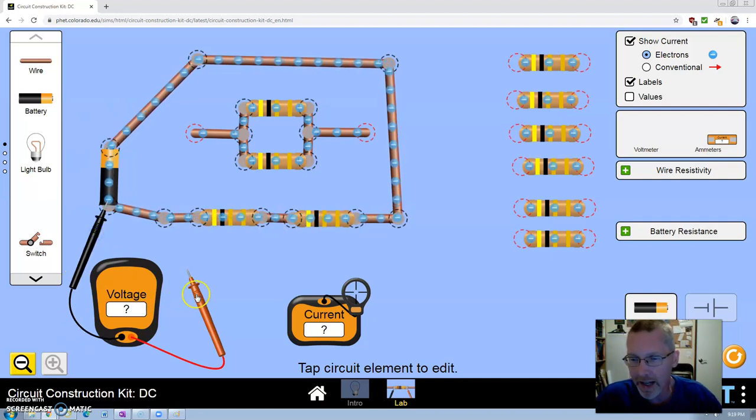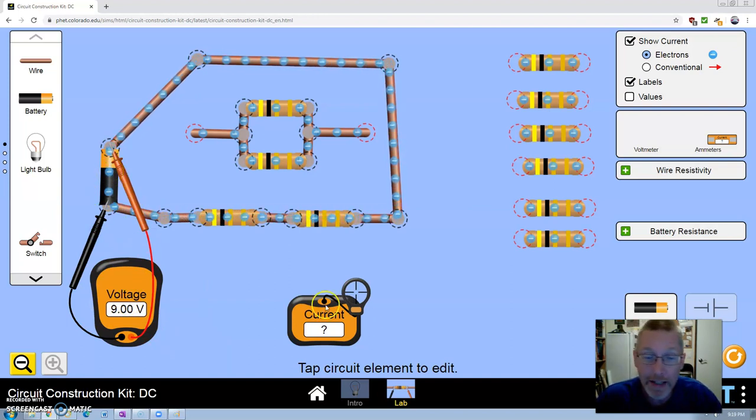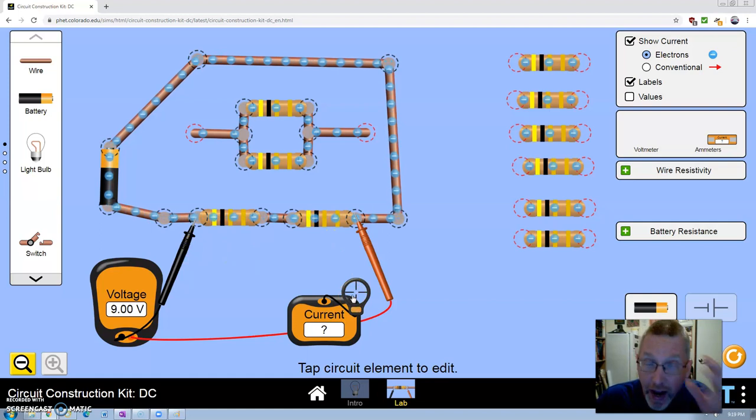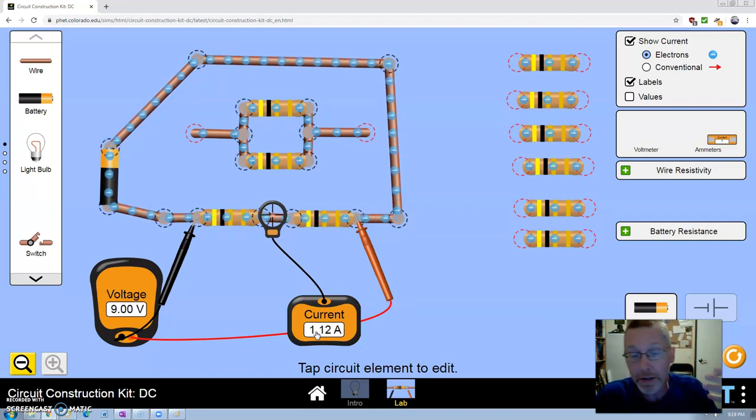This guy is set up to be right now 9 volts coming out of that battery, just because that's what it was set to be, and that's fine. And if I put the resistance here, all of these resistors should be using all 9 of the volts, which is kind of cool. So now the current, that's how fast the electrons move. If I loop that around the wire, this says 1.12 amps. Remember that, because I can't put it on the screen. No, I don't have another one. So remember that, 1.12 amps. You can do math. They cover that in physics as well.